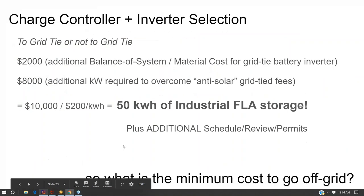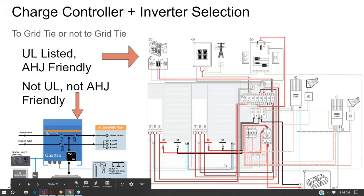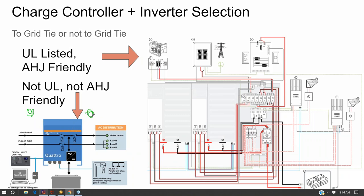Whereas with a one-way inverter, where the grid's on this side of it and the output is on this side of it and it's only a one-way street, you can argue to the power company that the output of the battery inverter is not interconnected to the grid. It's all isolated from the grid. It is physically impossible for a one-way battery inverter to backfeed onto the grid.